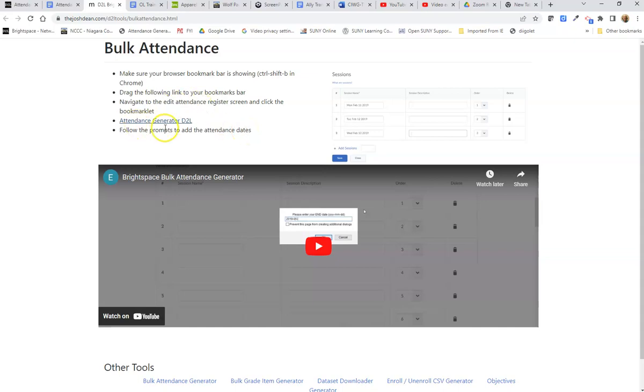Now, to get this, all you're going to have to do is take this link here and drag it out into the bookmarks in your browser. I would just drag it up here where I have my other bookmarks at the top of my screen and then let it go. I've already done this. It works best in Chrome from what I've seen so far. So if you have any problems with other browsers, then try opening up Chrome and putting it in there.